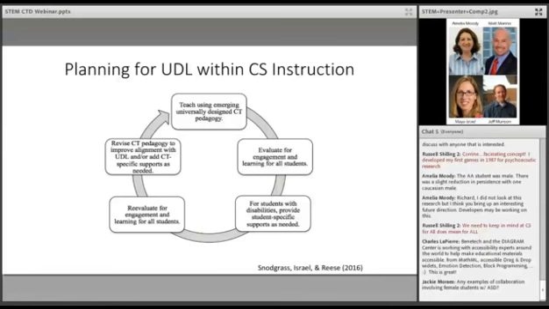When we work with teachers, what's important to know, at least with computing, is that because it's such an emerging pedagogy, what we tell teachers is to think about bringing some elements of universal design for learning into instruction. Evaluate for engagement and learning. And then we know that for some students, such as Bradley, we're going to have to layer on top of that his individualized supports.